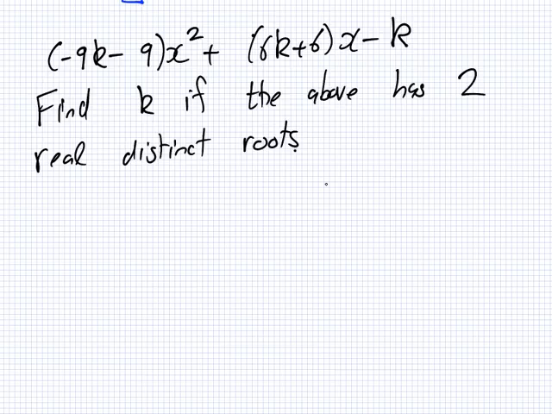What is the only thing we need to impose on the k? K should not be... K could be 0. K could be less than 0. No, the discriminant can't be less than... K should not be minus 1. Why? Because this cannot be 0. If it is 0, it's not a quadratic. And if it's not a quadratic, then I cannot use the discriminant. So I don't know what k is yet. I just know it's not minus 1. Now we can look at the discriminant. If it was minus 1, this would be 0, which is the problem.